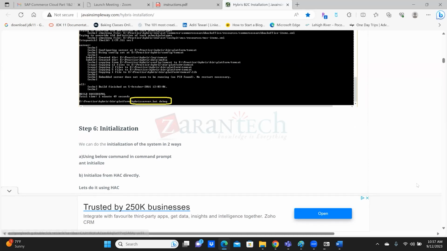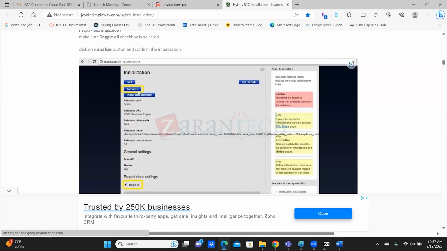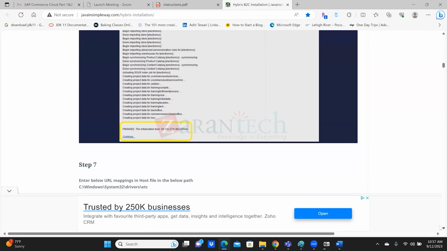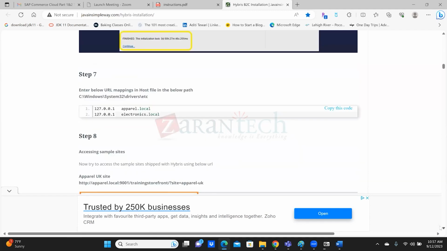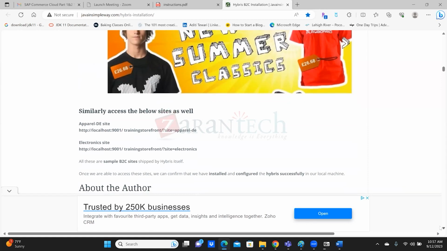Then you can go to HAC and initialize this one like this. Once we have done this one, then you can open this. So this is electronics to access the storefront, right? Yes.